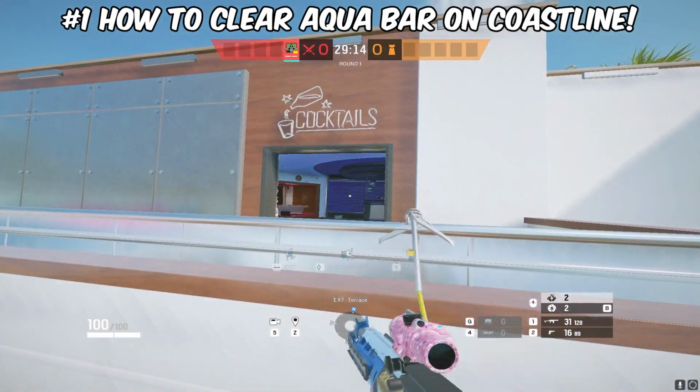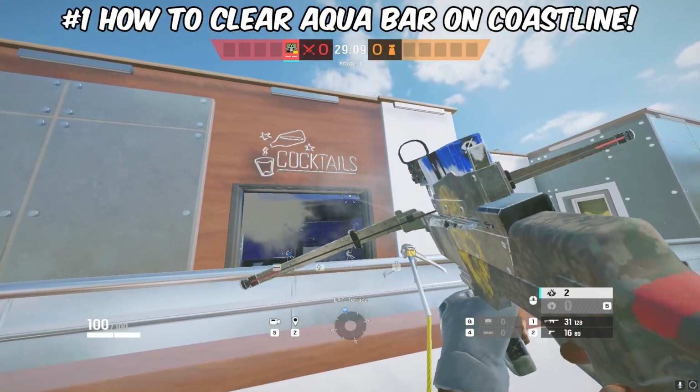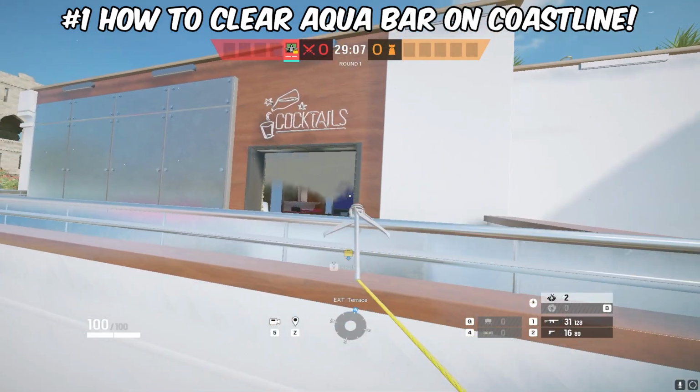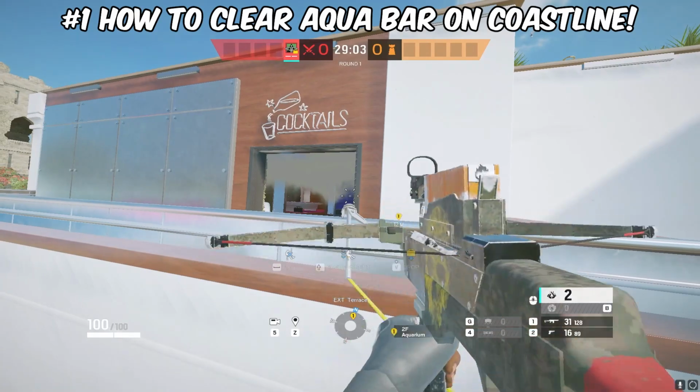Even if they have Wamai, right? Again, if they have Wamai, so I always say this, you can use your smokes, right? Use your smokes to burn. Super easy. Who cares? Use the smokes is what it is. If you want to kill a guy, right? Behind the aqua bar, okay?